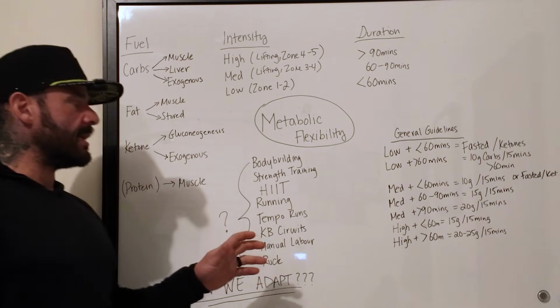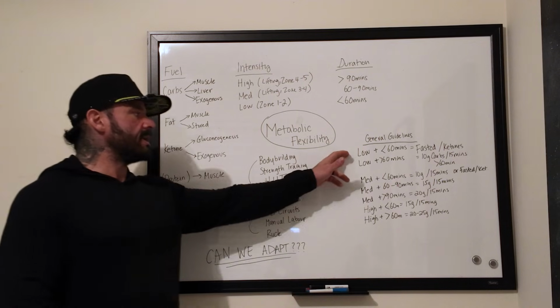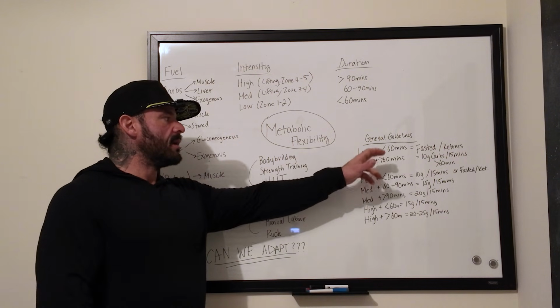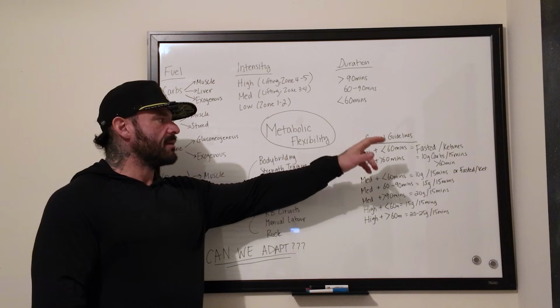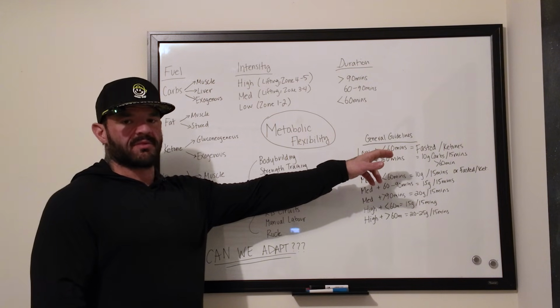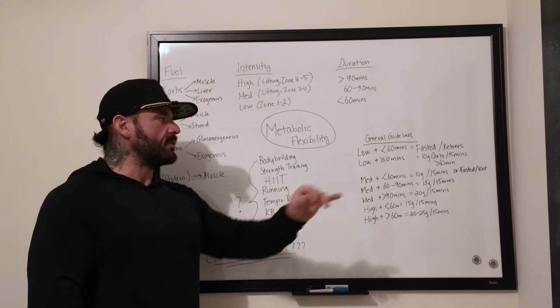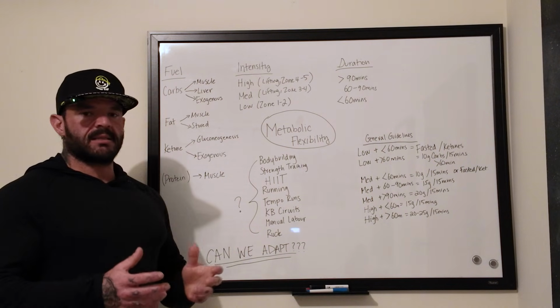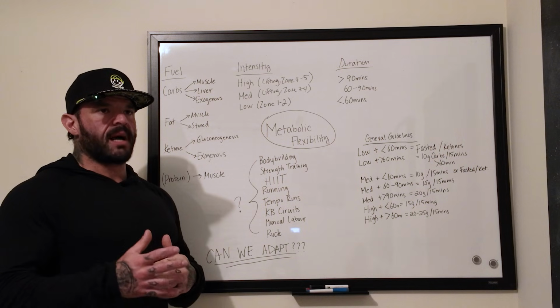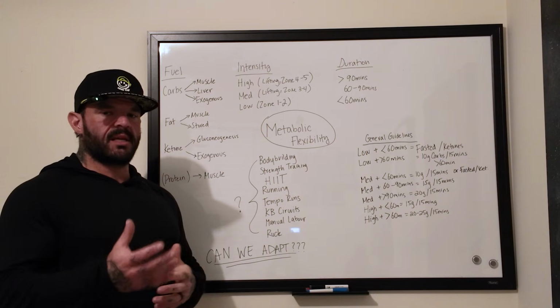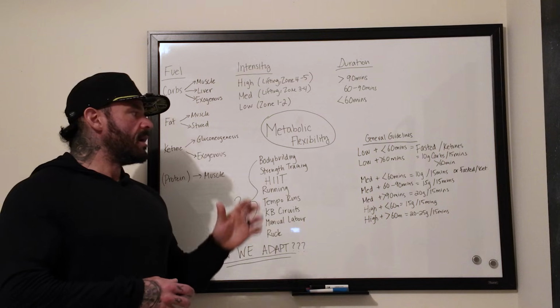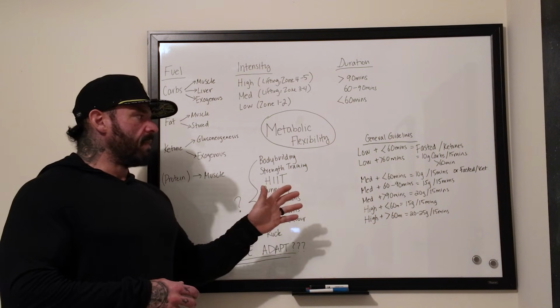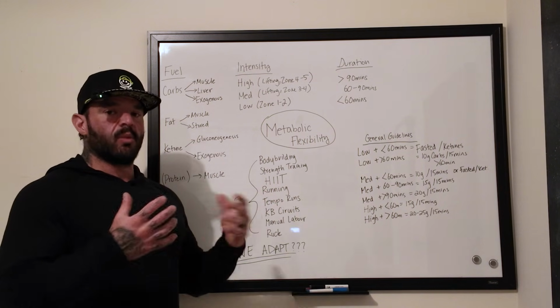Some general guidelines here. If you're going to go at low intensity for less than 60 minutes, I would do that fasted, and I may or may not have some ketones during that. I switch between the two. Ketones for me, I'm not sold on them. I've utilized them. I do find I'm performing a little bit better with ketones versus purely fasted, but for now, I switch between the two. Again, we're trying to be flexible.